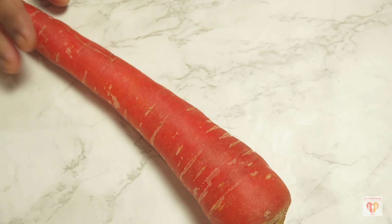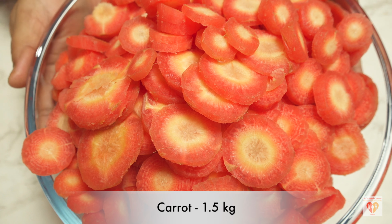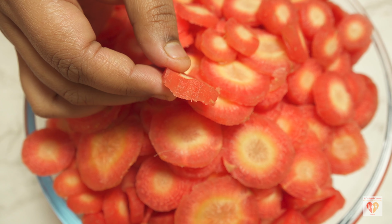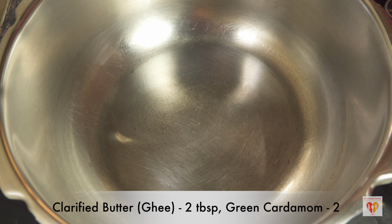First and foremost requirement for this delicious carrot dessert is a nice red carrot, especially those carrots that come in winter, not the orange one, the red ones. I have nicely washed them and cut them into small round slices. First I'll use the pressure cooker. I'll heat it on medium flame.